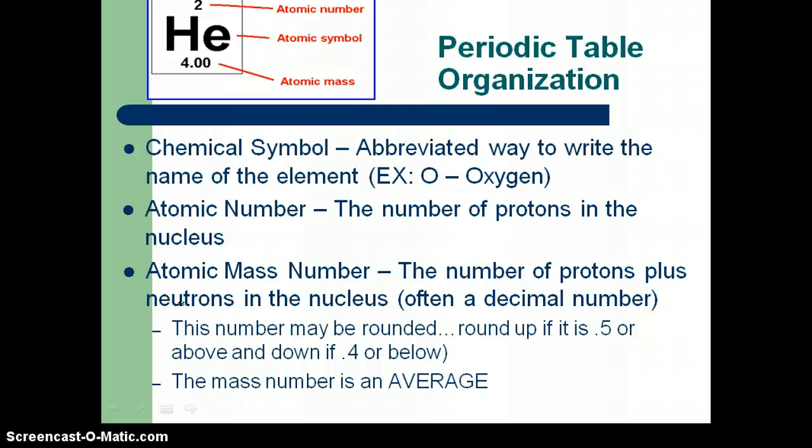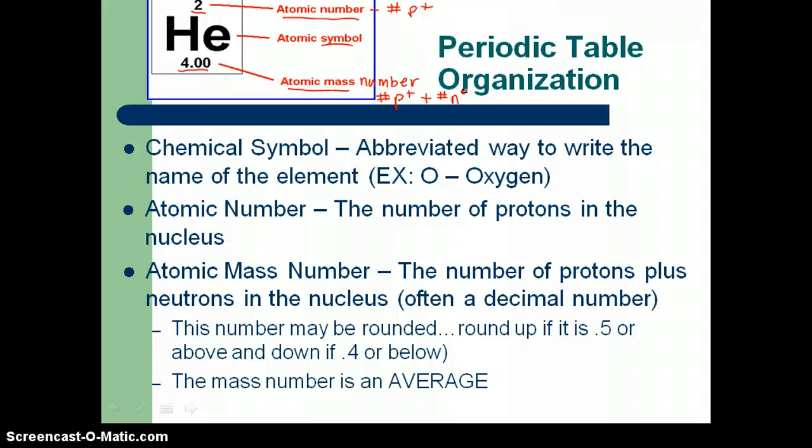A couple things that you'll definitely need to know is the atomic number is going to be your whole number. Sometimes it's at the top of the box and sometimes it's at the bottom of the box. So you need to understand that it's the whole number. The atomic number will tell you the number of protons. And then we have our symbol. And then we have the mass, which is also referenced as the mass number. The mass number tells you the number of protons plus the number of neutrons. So this is a way that we can find the number of neutrons. If you take these two numbers and subtract them, you will find the number of neutrons.